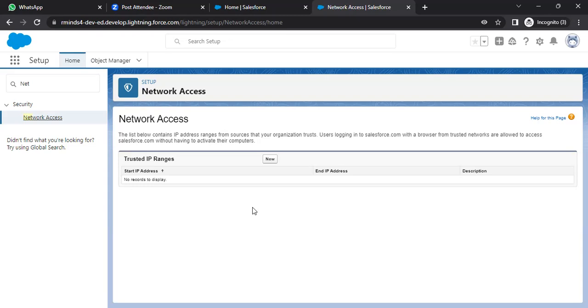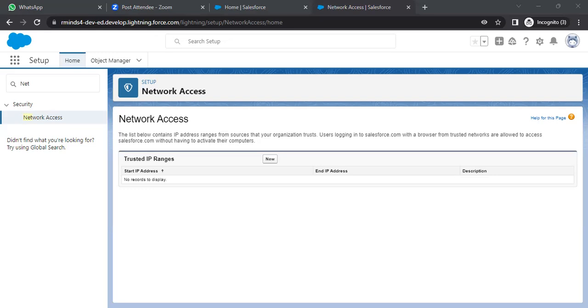So at the profile level, we can give login IP ranges, but at the organization wide level, we can click on this network access and specify the range. Okay, so that we can do. So system level: login IP ranges, login hours, network access.